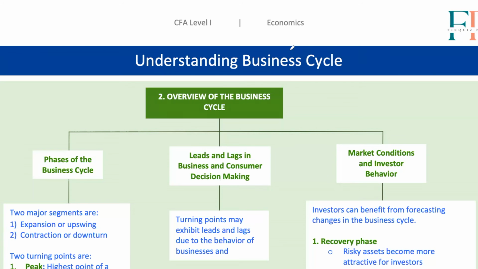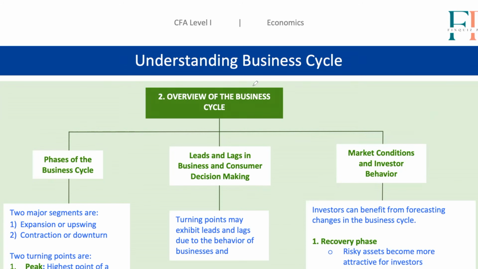All right, everyone, let's dive into the fascinating world of business cycles. These are the ups and downs in economic activity that we see over time. They're like the heartbeat of the economy, influenced by a range of factors such as population growth, technological advances, capital investments, expectations, political events, natural disasters, and fiscal and monetary policies.